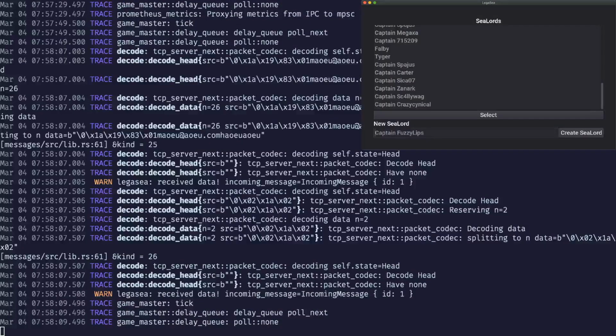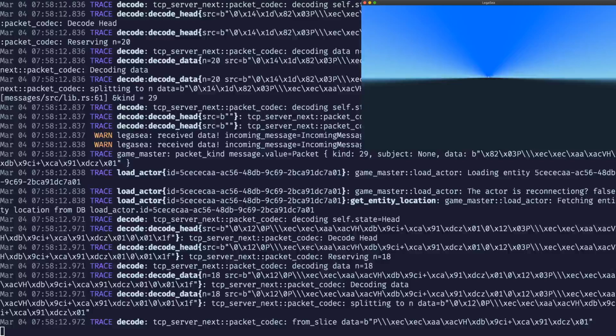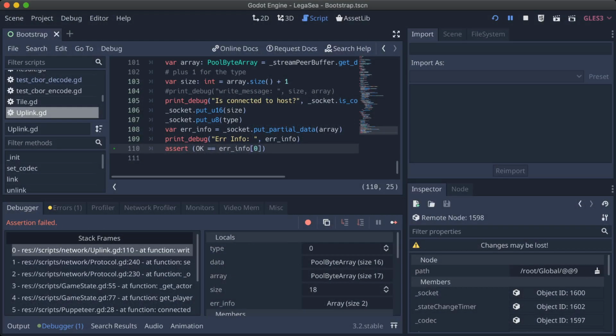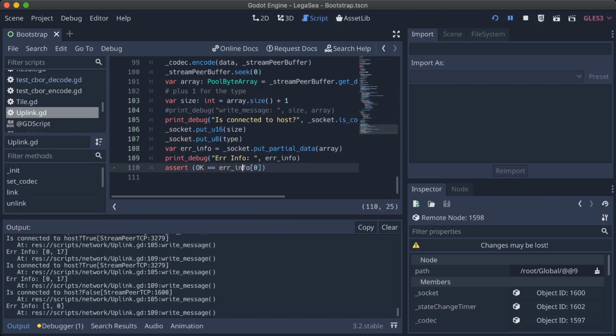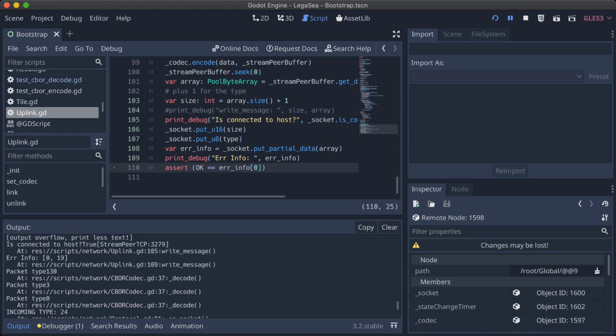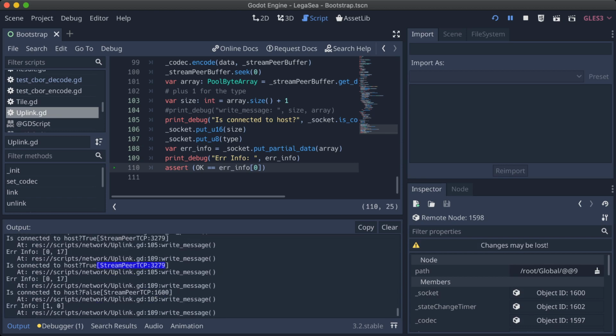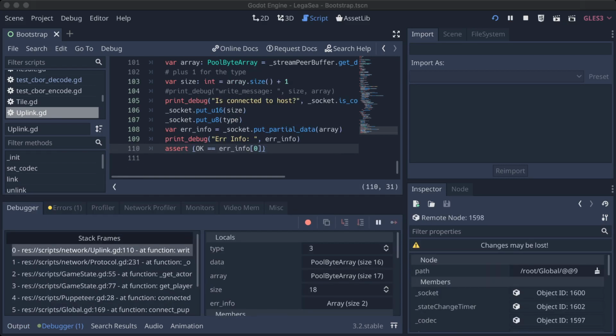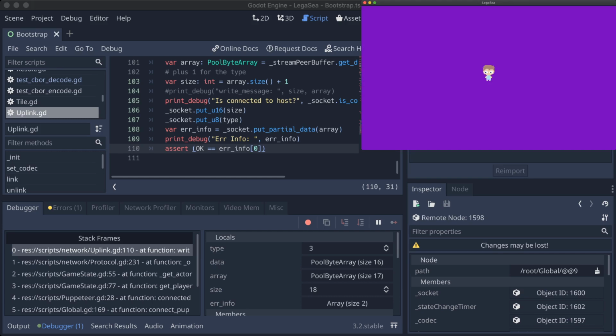Let's see. See if this still works. Right. Oh, and it's hitting this assert in the client. Output. Did that thing go false again? It did. Ah, but the stream peer actually changed. Okay, so I have some bug in the client that's actually changing the stream peer. It is so close to working. Let's see, will it just keep going? No, we get fuchsia. Yeah, we got fuchsia again.